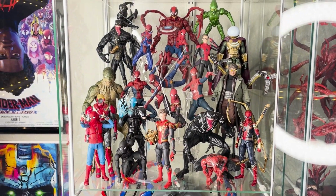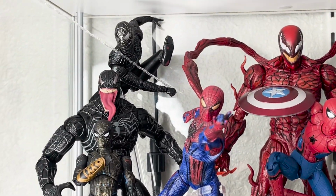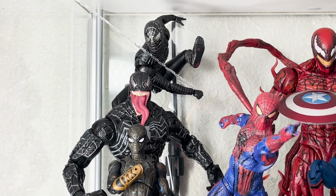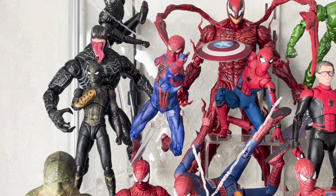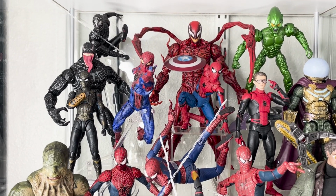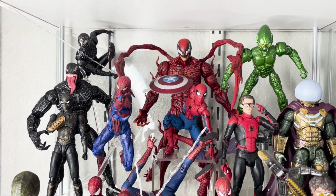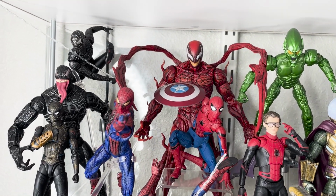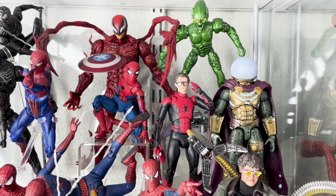First diorama here is my movie Spider-Man. It's also my favorite. I'm super happy with this one. So we'll just take a look. Up there, custom Symbiote SHF Toby, Venom, custom SHF stuff. I don't really want to talk, just want to put music in this. But SHF Carnage was my number one most anticipated figure of the year. Did not disappoint, and besides the face paint, I'll repaint it one day. But this is my favorite.